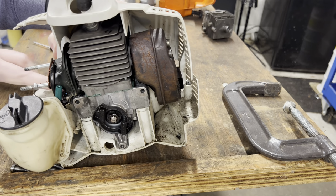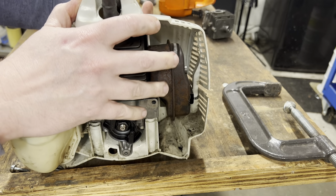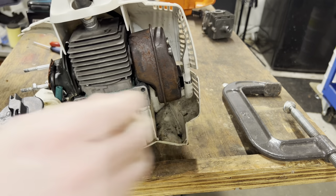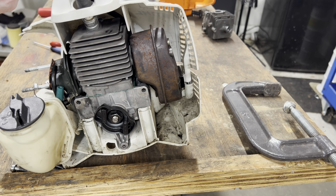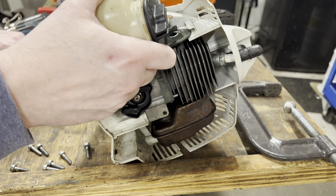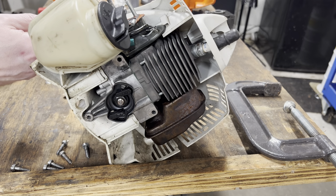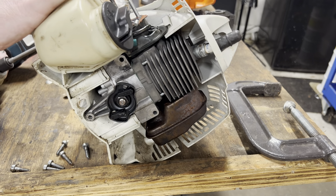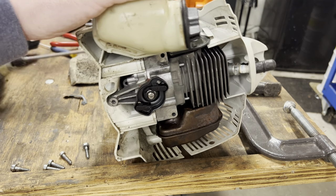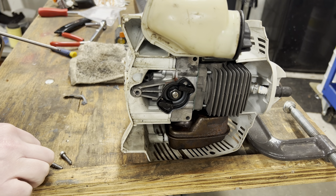Don't want to pinch the wires, so I'm routing them as beautifully as I can get them. Sat down perfectly. All right, let's do this. Flip you up, good sir. That one out, that one out, and that one out.